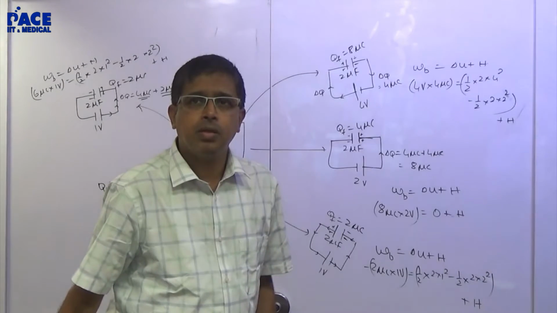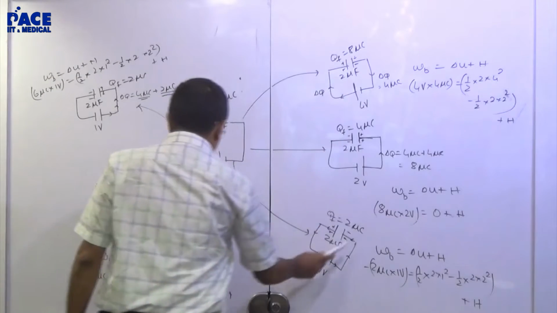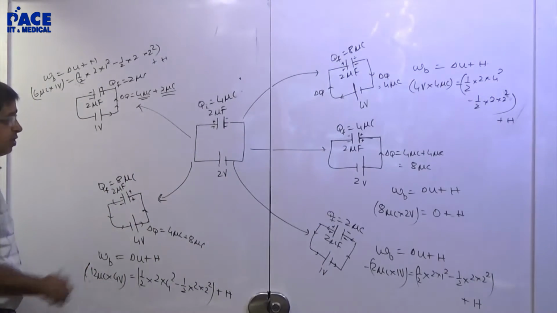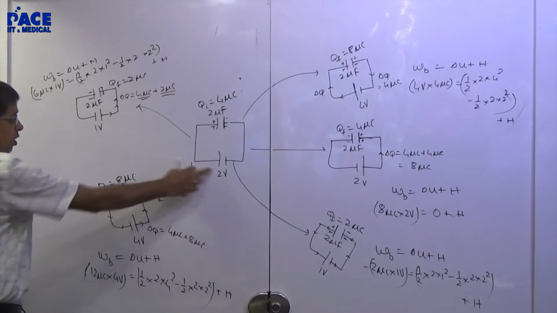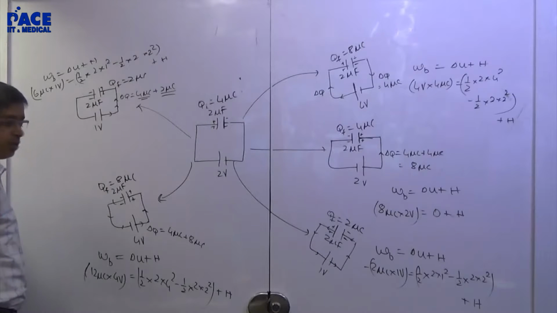Sir, what's the difference between the fourth and the fifth case? The 1st, 2nd, 3rd, 4th and the 5th case. What is the similarity in the first place? We have replaced this with a 4 volt battery, and you have replaced this with a 1 volt battery. That too, both polarities reversed.